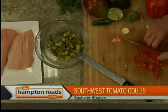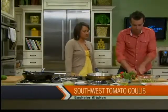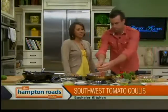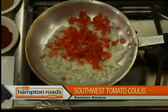Now, by the end of the show, is this something you could make ahead of time and then throw in the pan before you get started? Absolutely. So here we're going to throw these in. Is the longer it simmers, the better? Yeah, the longer it simmers, and if it sits overnight, all those flavors are going to marry together and be really delicious by the end. There we go. Sounds good.